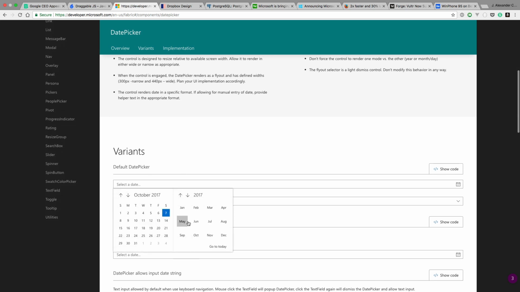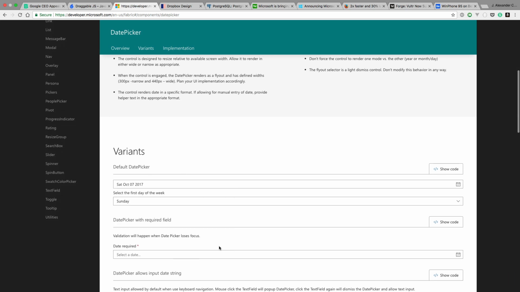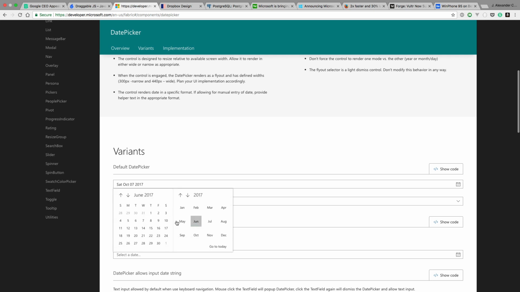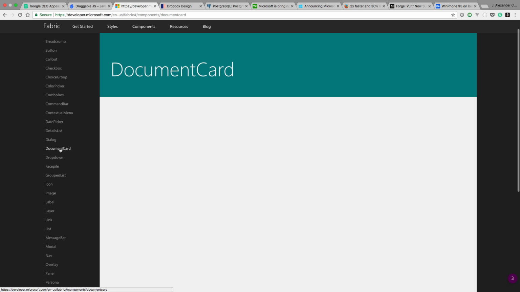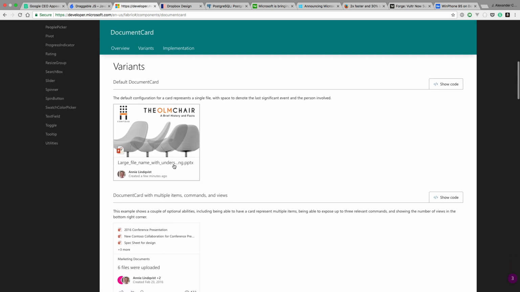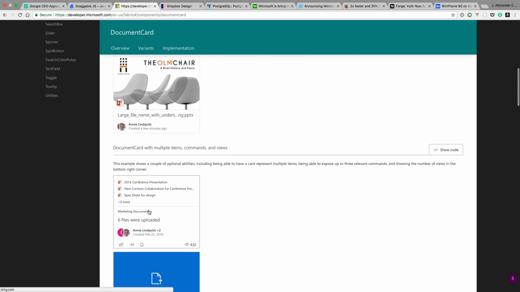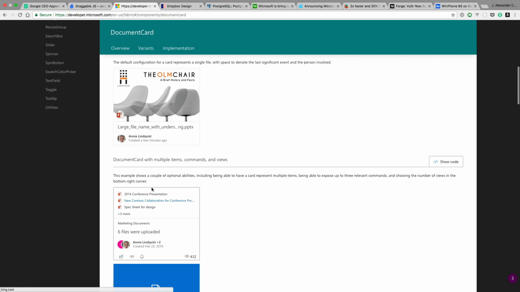So they currently have AngularJS and they've got React components. No word yet on Vue.js. Hopefully that does come soon. But if you are using React, this could be a really good thing to use with your Microsoft components. Obviously for any Microsoft components you might build, but you can use this outside of Microsoft, of course, as well. So it's another fun thing to take a look at.